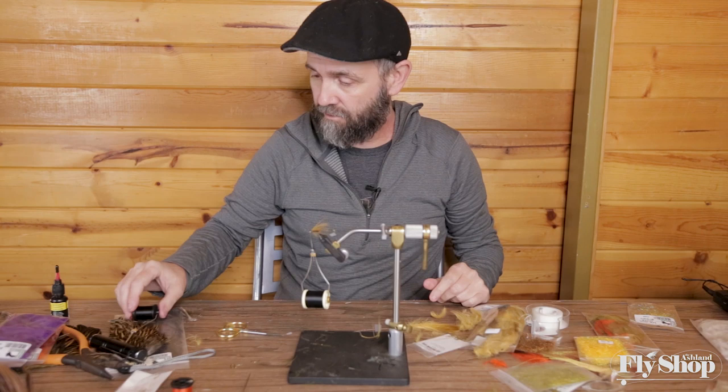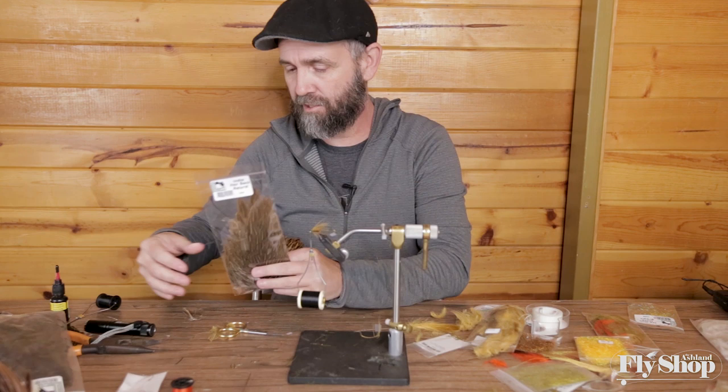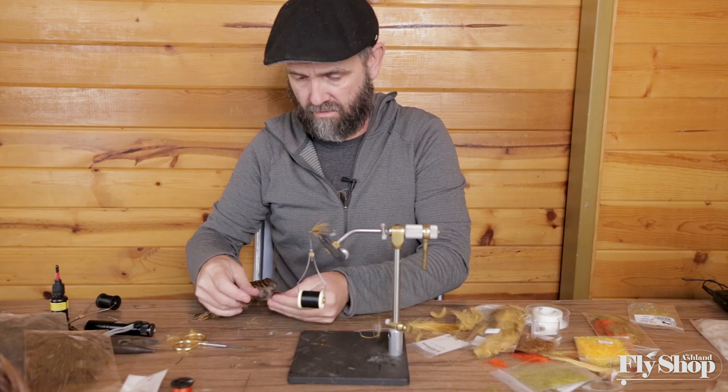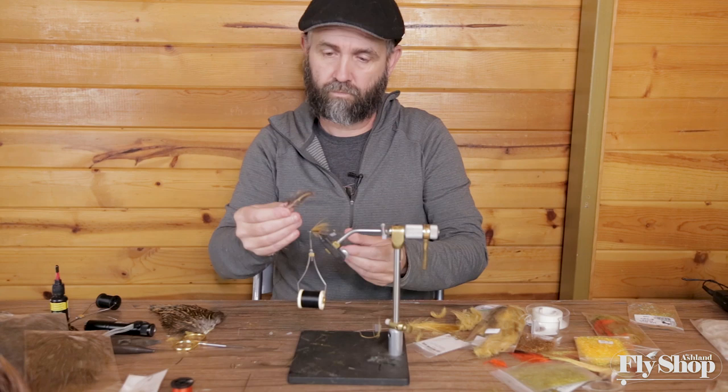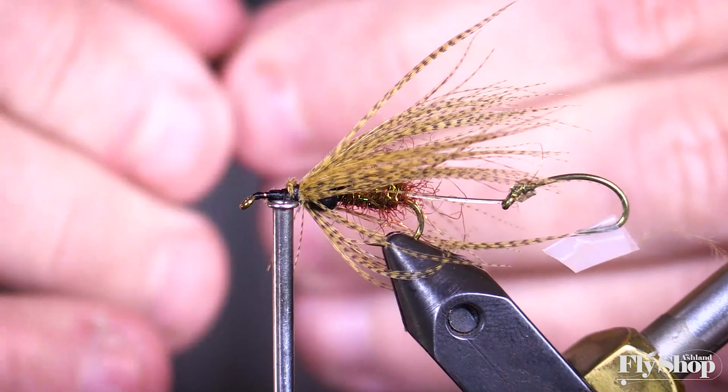So next, you know, we're almost done. Real simple, India hen, once again. Any color you have that you decide that you want the fly to be. This is just gonna be a collar. I'm just gonna pull one of these out of here, kind of strip it back a little bit. Do the same thing here, kind of get to where I can tie in a nice little spot there.